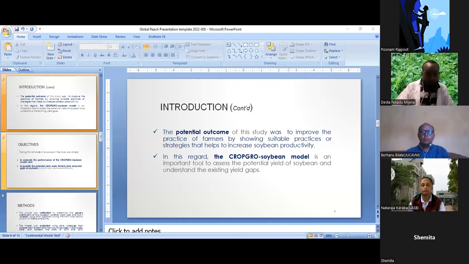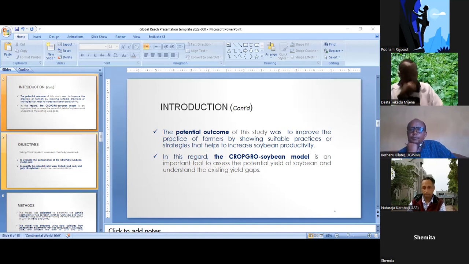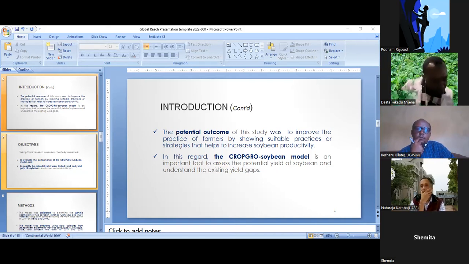Currently, soybean production in Ethiopia is growing rapidly to meet the demand for edible oil, nutritious food, and high protein animal feed. Between 2011 and 2020, soybean production increased by 95%. At the same time, the cropland allotted for soybean also increased by the same percentage. The major soybean growing areas in Ethiopia are in northwest, south, and the southwest regions.